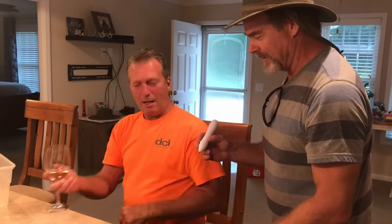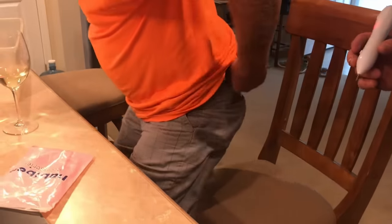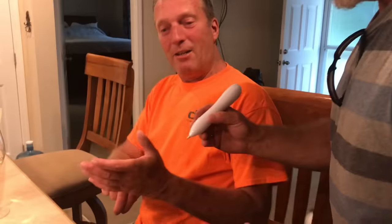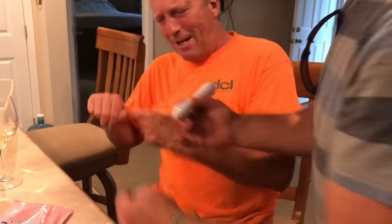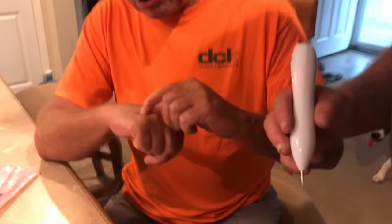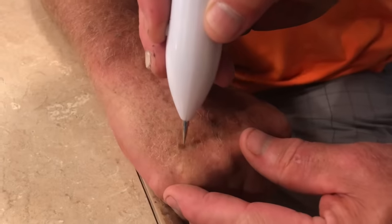What's your spot? It's done. All right, give me another. Let's do another spot. Oh, crazy. Look at this. Is it moles only? The age spots are fine. I'm sorry, a liver spot. I'm sorry, sunspot. Okay, wait. Wet it. Okay, I'll let you do this. All right. Ow.